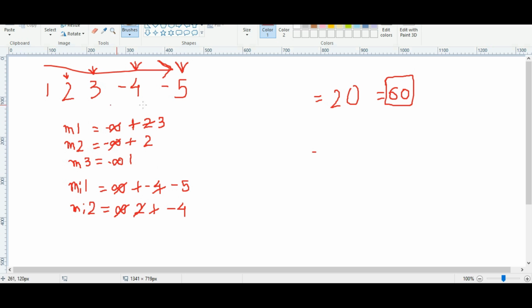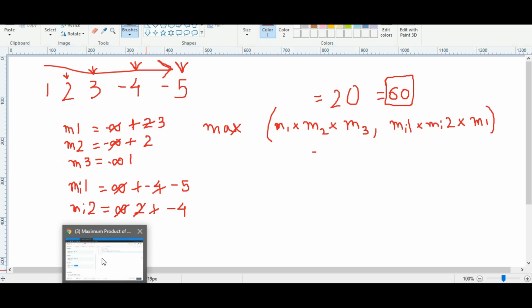Now we will find the value m1 multiplied by m2, then multiplied by m3. And also another value: minimum 1 multiplied by minimum 2, multiplied by maximum 1. Among these two, we will find the maximum, whichever is the maximum, and we will return that answer. So this was the algo. So let us just solve it.